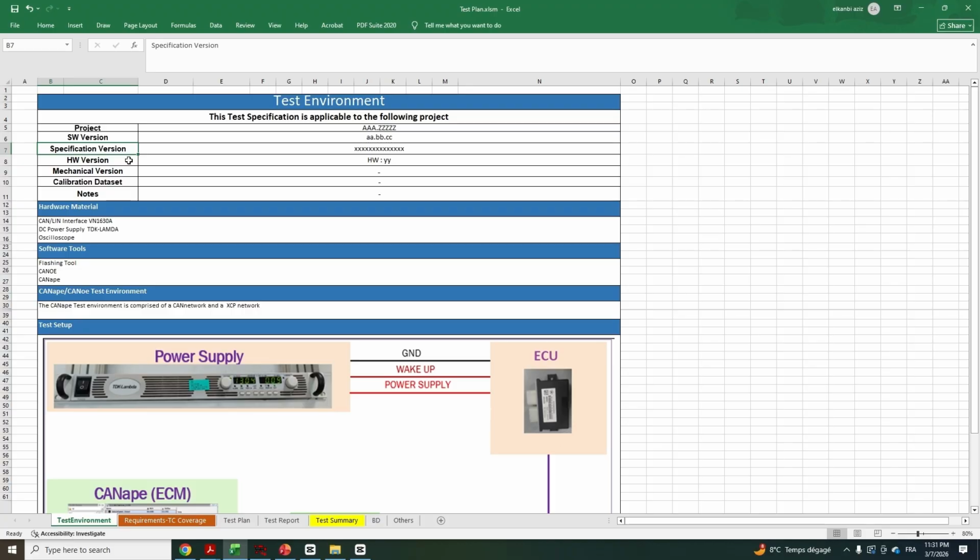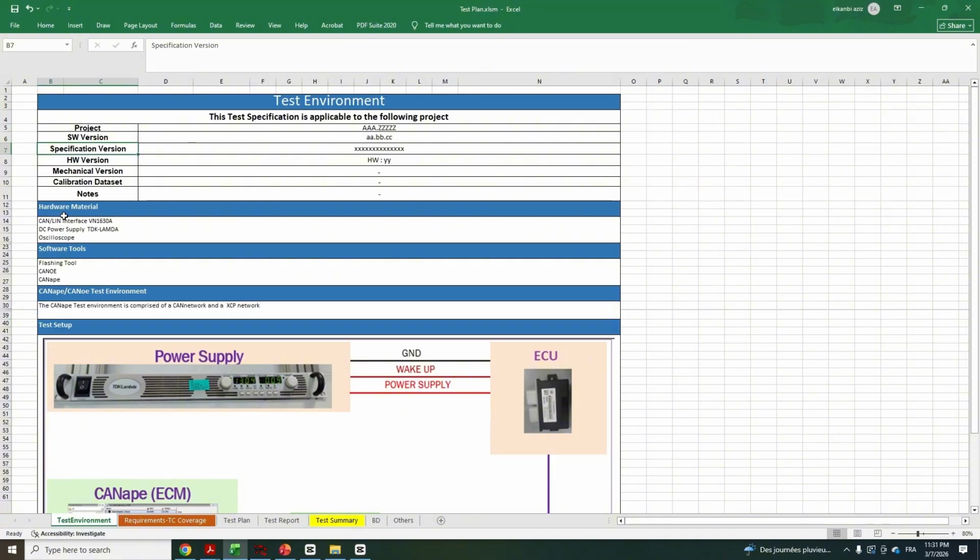Also, you can find the hardware version of your controller or of your ECU. Also, we have a mechanical version, calibration dataset version. So some information about your project, okay?